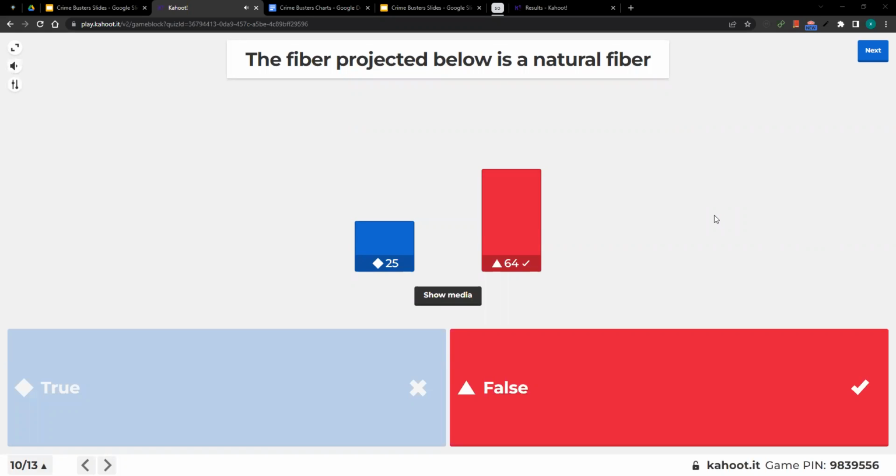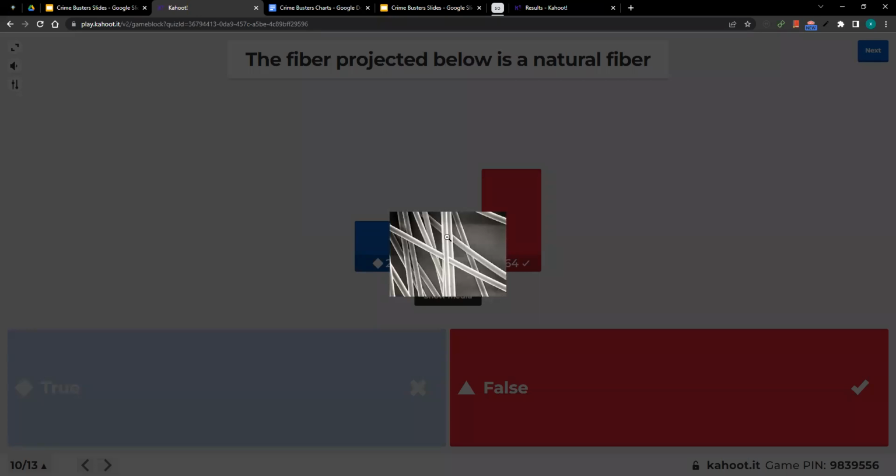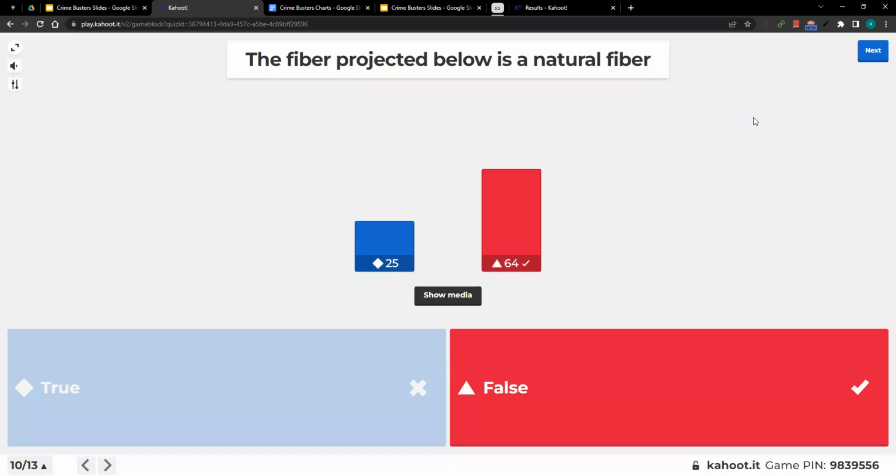Yeah, great. So, the image isn't there. Oh, here it is. In the image, you can see that it is really smooth and surprisingly super straight. That's not what natural fiber is like. Natural fiber is super rough and twisted, not bent like that. So it has to be a type of synthetic or artificial fiber.